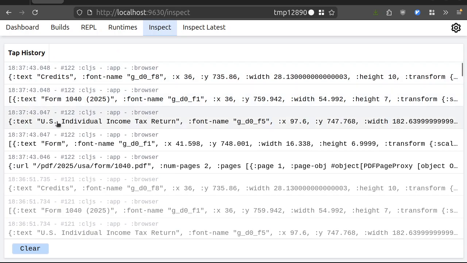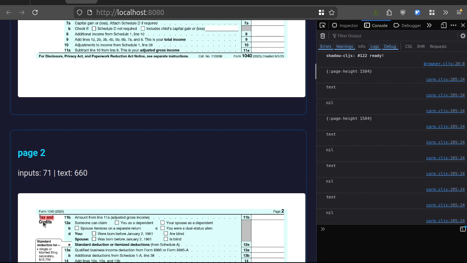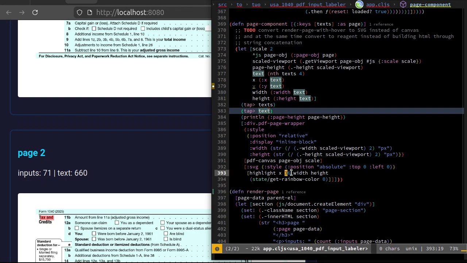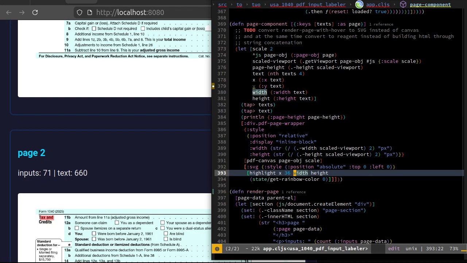Form 1040. Credits. And then individual. Okay, so the word credits on the second page. Tax and credits. Yeah, that looks like it might be the right width for the word credits and the right height. And the Y value is off because I hard-coded the Y value here instead of using the Y value.